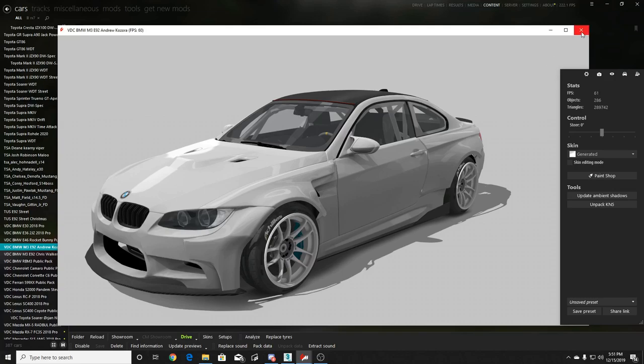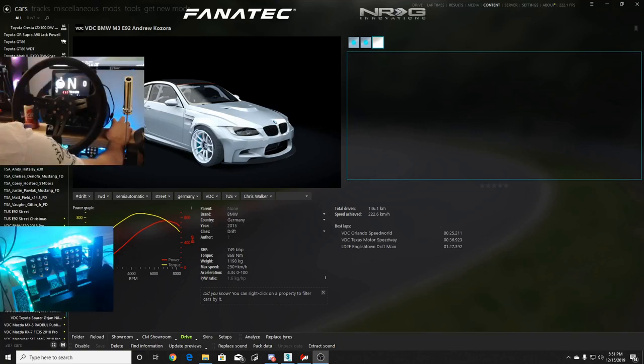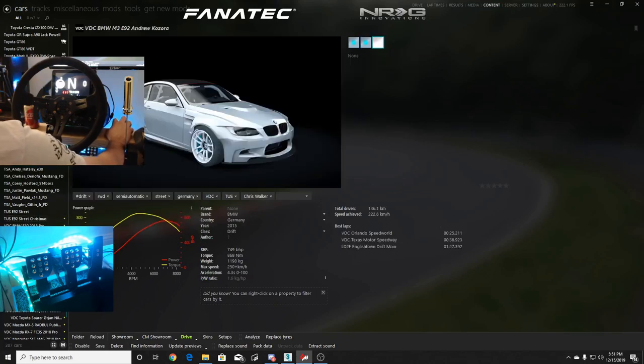Before this is fully modified, the motor has been changed — it is no longer stock. You guys know my love for no turbo lag, so we have put a supercharged V8 in this E92. If you guys can tell me what FD Pro car or Pro 2 car it came from just by the sound, I'd be very curious. We're gonna rip this car and have a little fun with it so you guys can see the wheel cam aspect, and we'll get the power cam on and send it — my own personal VDC car.